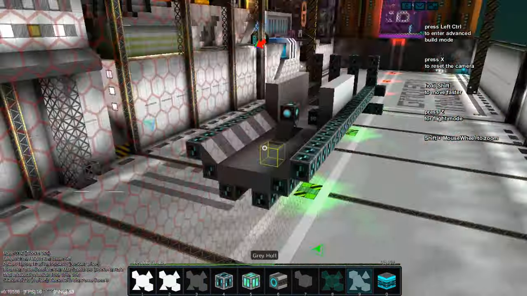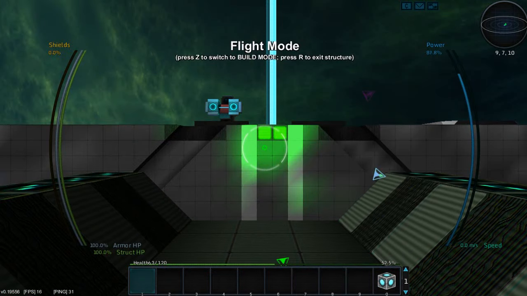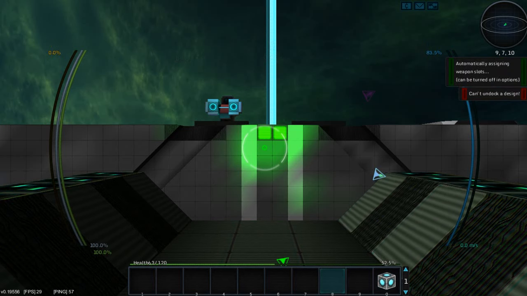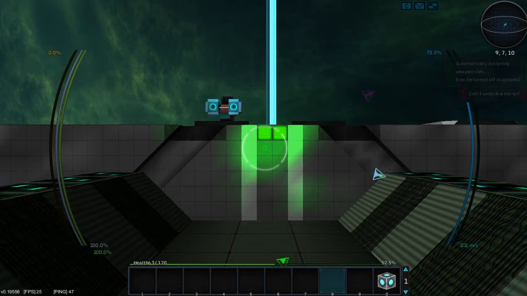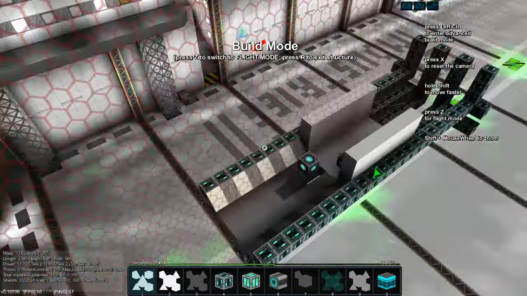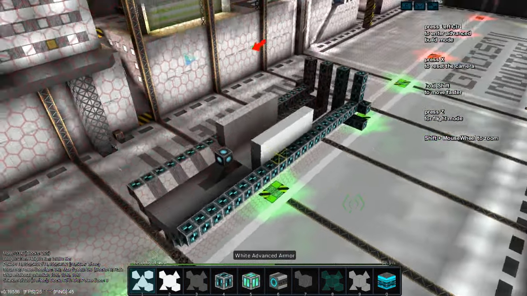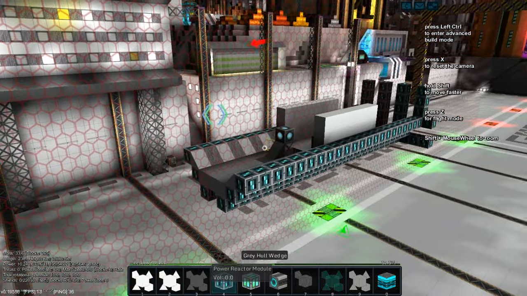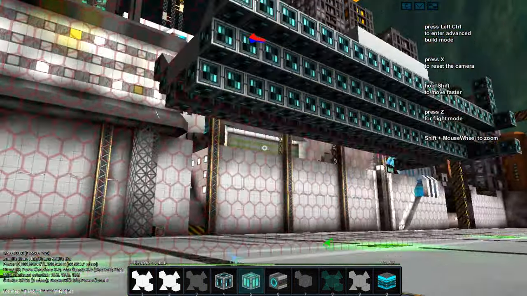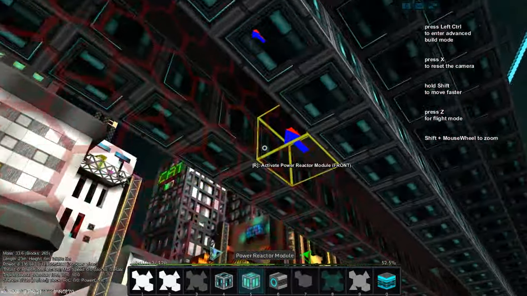Alright. Now let's see here. It's like this. Can we undock this? No, can't. Can't undock a design. Surprise. Oh wow. Now, what's the next thing? We want a little more than 50,000 in power. So we will make a little.